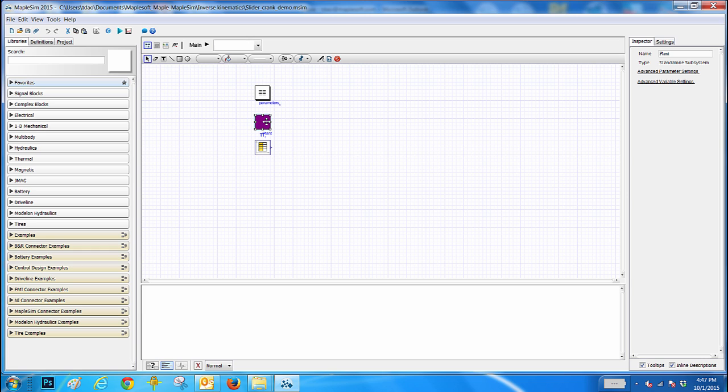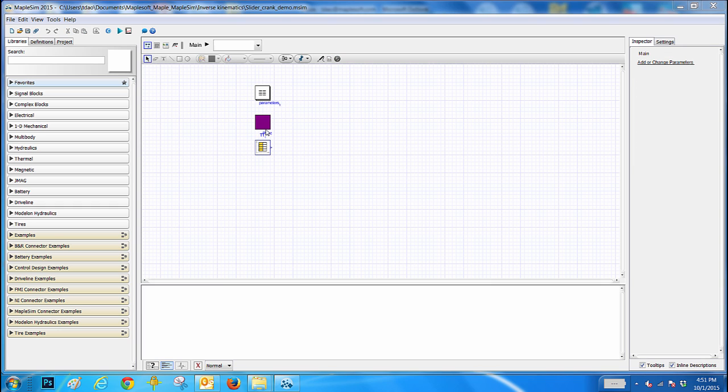It's the plant model for the slider crank mechanism that we're going to be talking about, and we're going to be using this subsystem to generate the equations and then obtain the inverse kinematics and inverse dynamic relations. And the third block is a time lookup table that contains the profile data for testing the inverse kinematics and inverse dynamic relations that we will obtain afterwards.